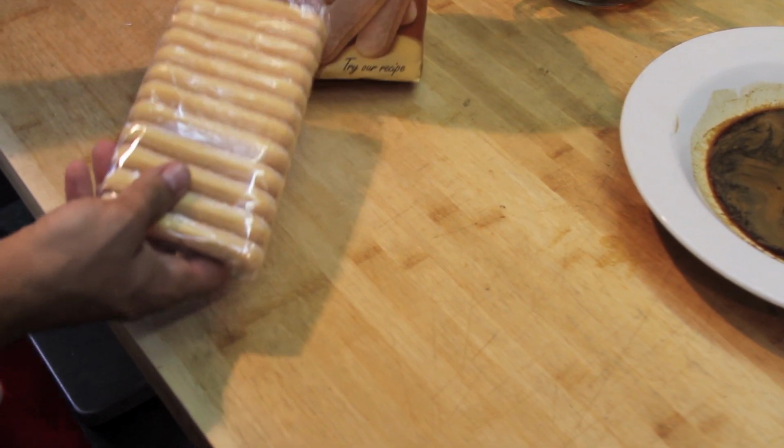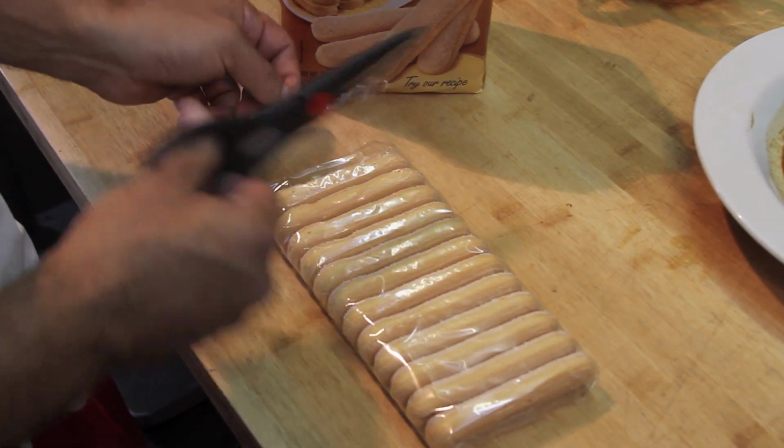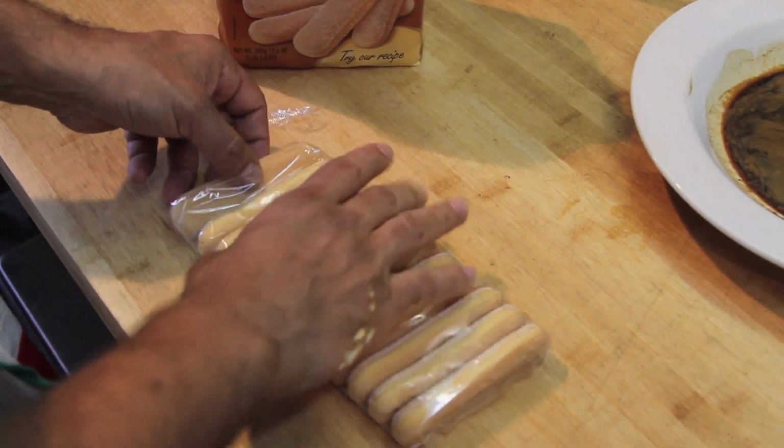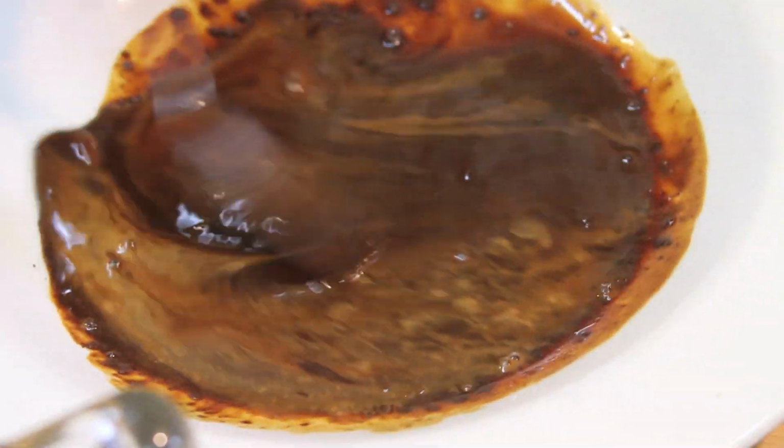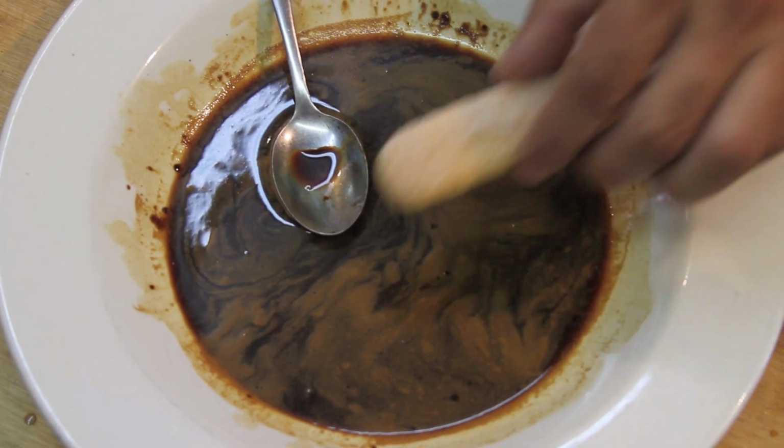We have the Ladyfingers, and you don't find those everywhere. You can find Ladyfingers in a grocery store, but they're usually spongy. I like the Italian Ladyfingers in particular. Of course, do what you can do. Even use sponge cake, that's fine. The Italian Ladyfingers are more crunchy? Yeah, they are.